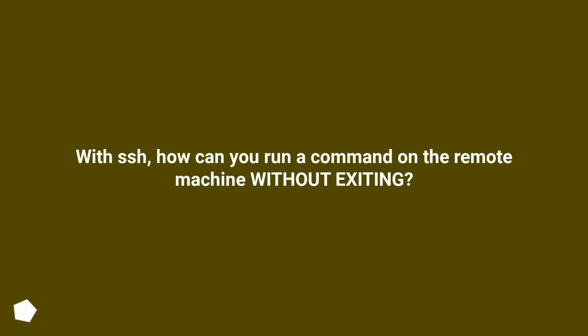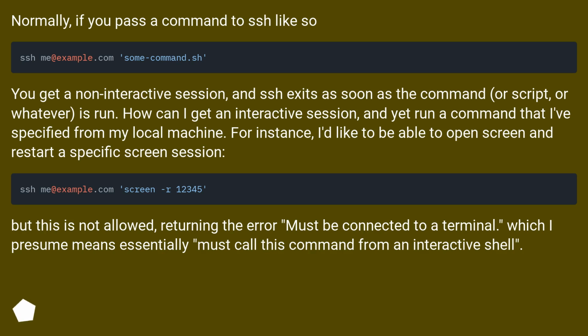With SSH, how can you run a command on the remote machine without exiting? Normally, if you pass a command to SSH like so, you get a non-interactive session, and SSH exits as soon as the command, or script, or whatever, is run. How can I get an interactive session, and yet run a command that I've specified from my local machine?